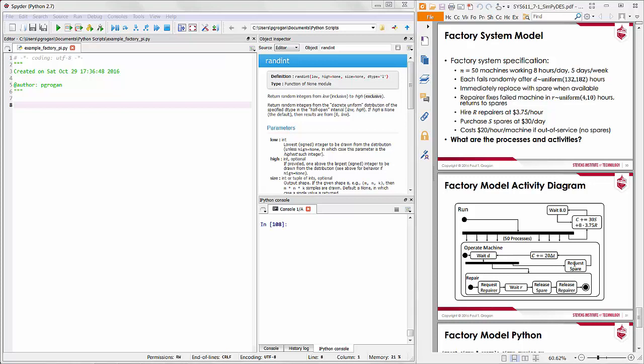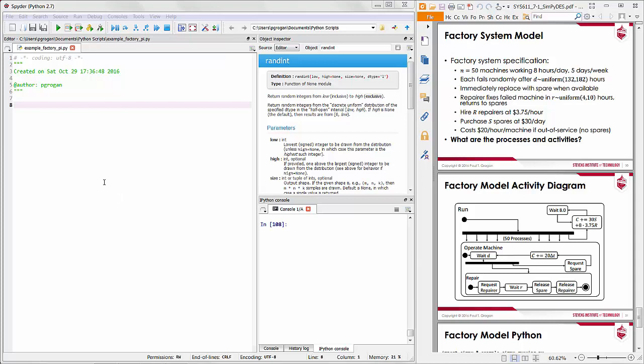Meanwhile, it requests a spare part and incurs any cost associated with delays in acquiring that spare part. The third process, the repair process, requests one of the repairers, waits a period of time to perform the repair, then releases the spare back to the spares pool and releases the repairer back to the repair pool.